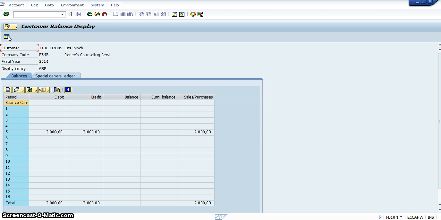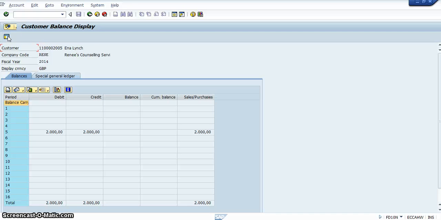Click onto the little clock. So that says basically she had a debit of £2,000 and a credit of £2,000 and a balance of 0. So that means that she doesn't owe any money. So that's good. That means that the invoice that we sent her went through, and the payment that she sent in return went through.